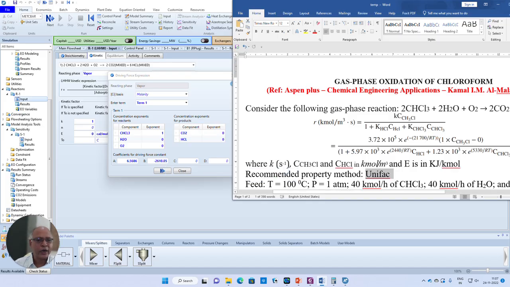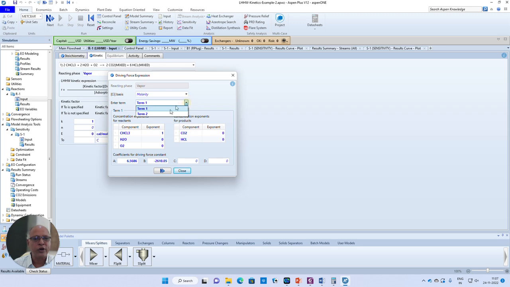And you know, the second term is actually 0. In order to make the second term 0, you have to enter a large negative value for A that automatically makes the second term equal to 0. e power minus this value is practically equal to 0. That's the logic in defining a very large negative value for A. And you don't have to worry about writing these exponents, right? This is as far as the driving force term is concerned.